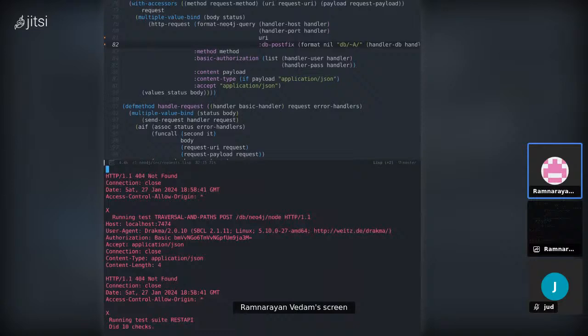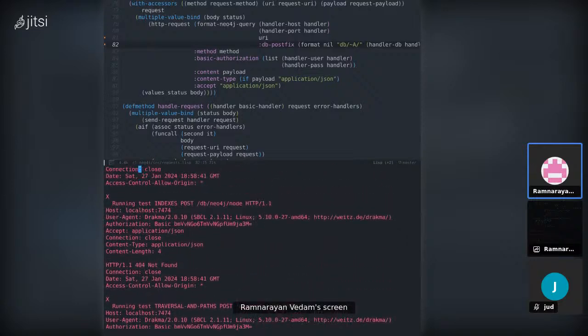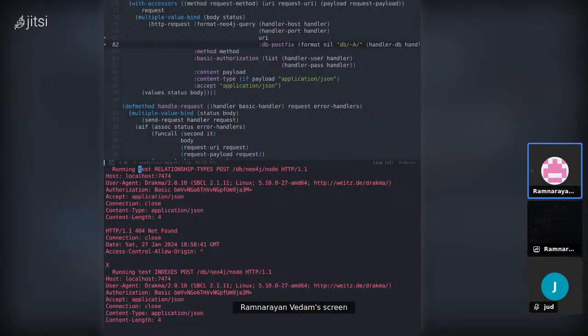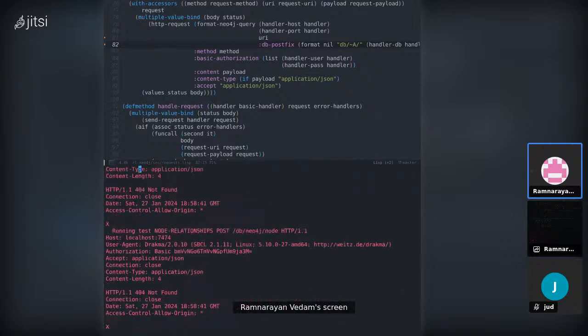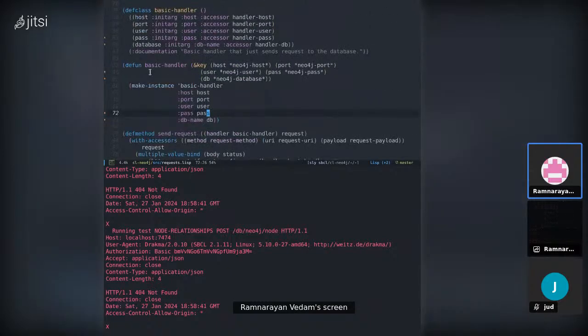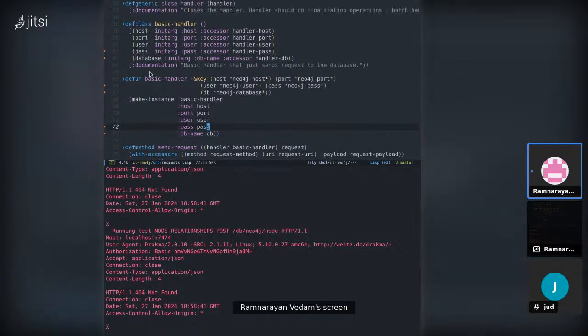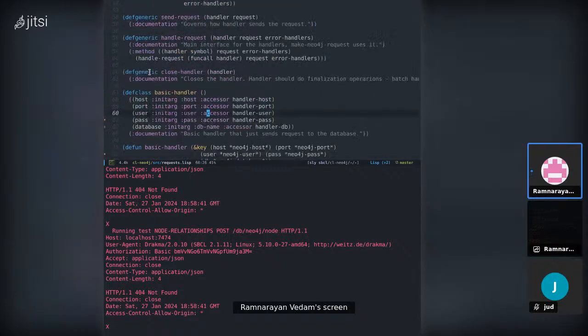Wait, 404 not found, 404 not found. Yeah, that's kind of what I expected. The default is, so what I have to do is, in making the basic handler, I have to make the default data for the database, which is kind of sad, but that's okay.